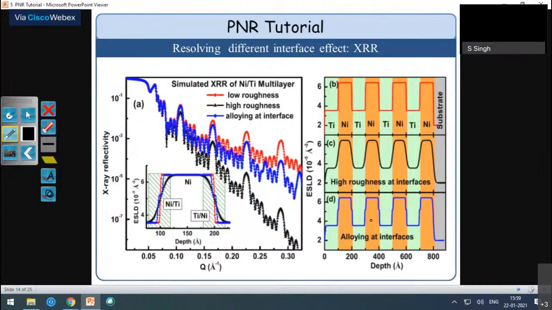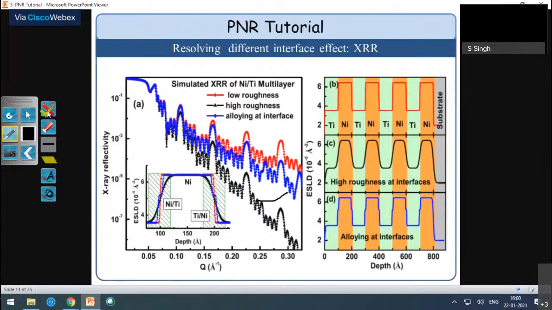So if we assume that this blue one is due to alloy, and this black one is due to higher roughness, you can see that for higher roughness the fall is larger at high Q range, but because of alloy the fall is not that much. We cannot avoid including the alloy formation here; we have to assume a separate layer. If we say our roughness will include that alloy layer, which is not correct, you can see the change in the reflectivity pattern, a very large difference at higher Q. And this alloy layer, as I said, is very thin, 9 angstrom, and this happens.